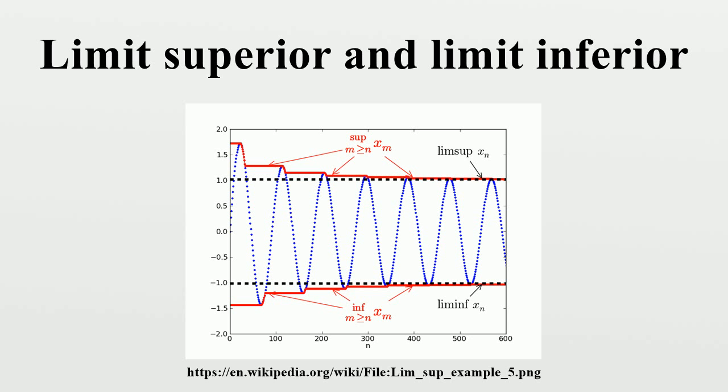Real-valued functions. Assume that a function is defined from a subset of the real numbers to the real numbers. As in the case for sequences, the limit inferior and limit superior are always well defined if we allow the values plus infinity and minus infinity. In fact, if both agree, then the limit exists and is equal to their common value.